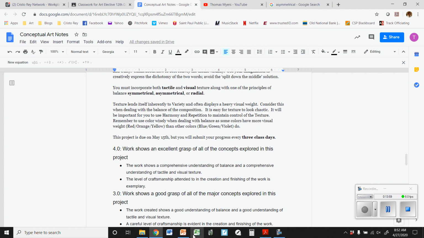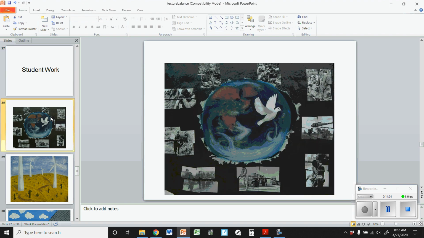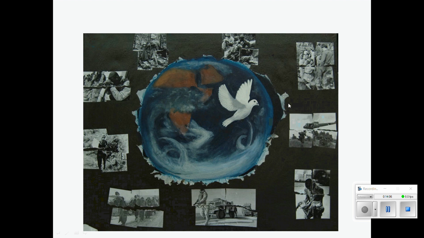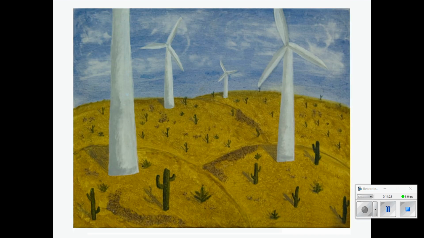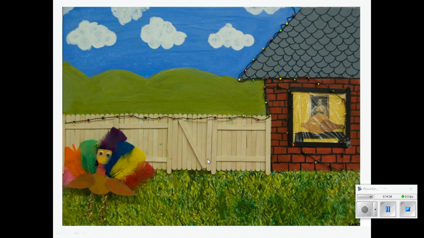So let's go back to our. So this is some student work, some work that people have done in the past. So this is actually pieces of something torn out from the edges, or painted, I mean, to make it look that way, or the birds painted to make it feel like feathers. But then these are actual images that they printed out and then cut and then put on the paper. Again, you're going to use whatever materials you have to use. This person glued sand down so you could feel the sand, but then they had visual texture in the cactus, so it didn't feel like a cactus, but you get the idea that it would feel like a cactus.